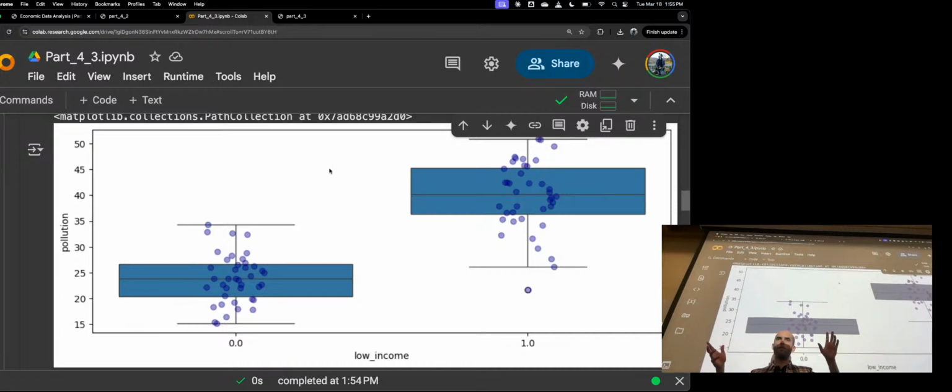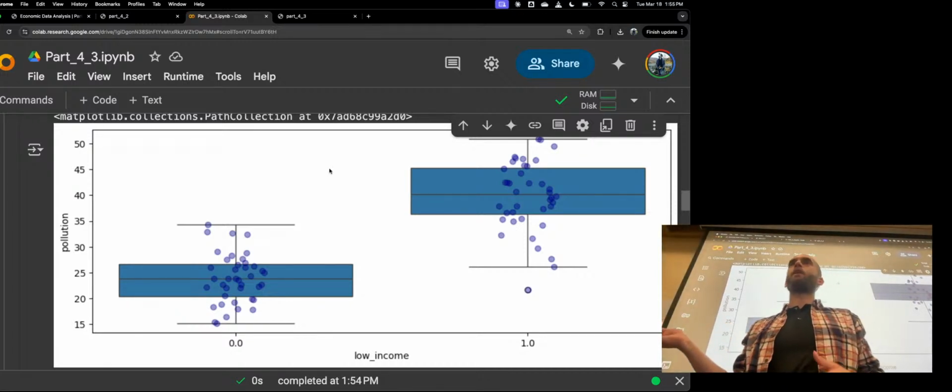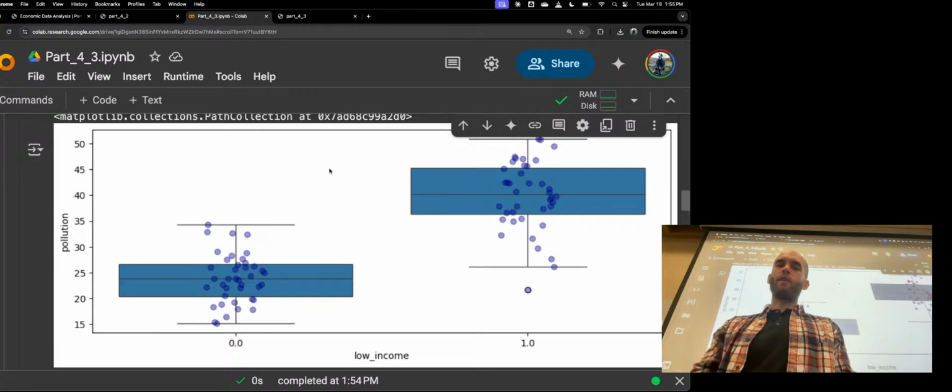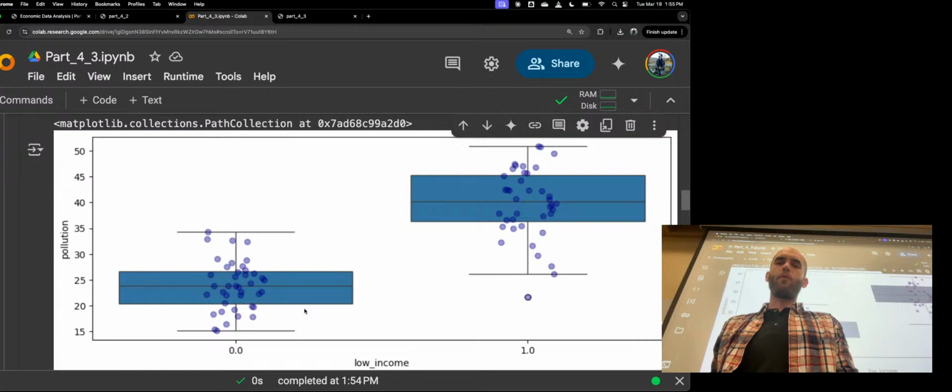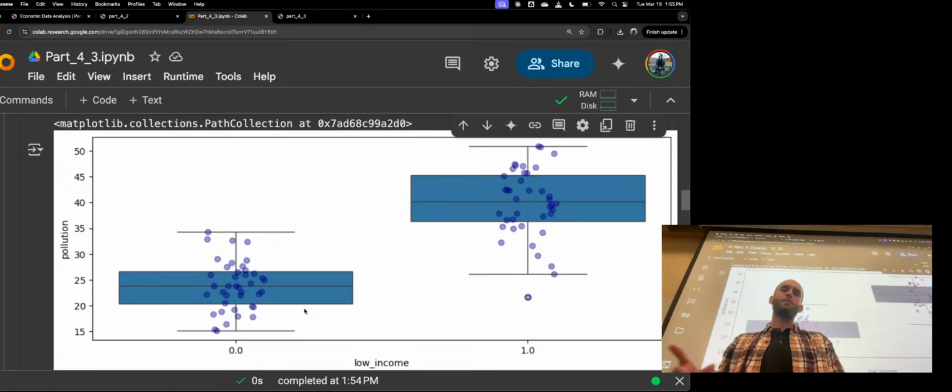Pollution is not a good thing, and we might be concerned that low-income neighborhoods have higher levels of pollution. We've visualized our data here. Just looking at this picture, I would expect that, yes, if you're in a low-income neighborhood, it certainly looks like your pollution levels are higher, which is a concerning result.